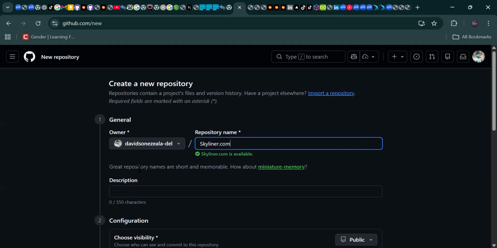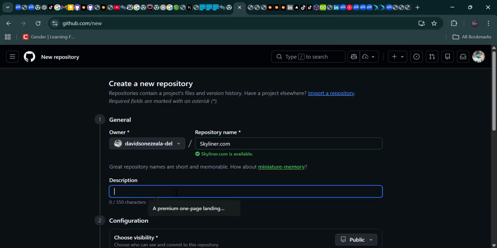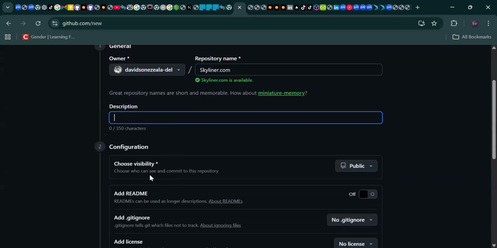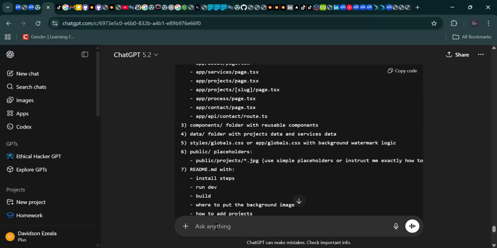Now, we need to have a description to our work. Don't forget we already have ChatGPT. It already knows the work we are doing. So we just come back to ChatGPT, we tell it, give a description of 300 characters.